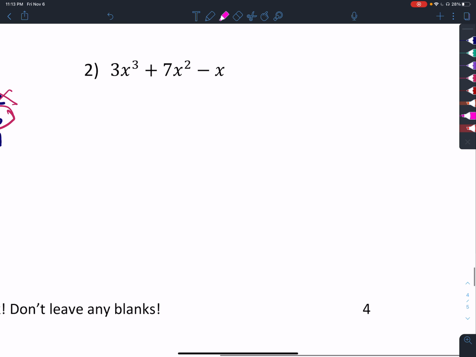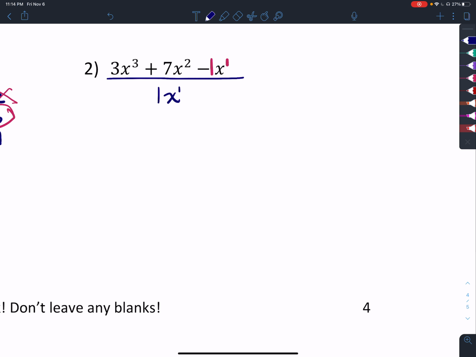And then moving on to the last question. So here we're looking at the lowest number here. So the lowest coefficient is 1. Since our options are 3, 7, and 1, 1 is the lowest coefficient. So that's not a very exciting one. But then we have to look at the variables. So we have an x, an x, and an x. So x is definitely common. And then we're looking for the lowest power of x. Here we have a 3, a 2, and a 1. Keep in mind that is a 1. So 1 is the lowest degree on x. So that is your greatest common factor.